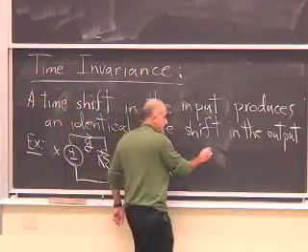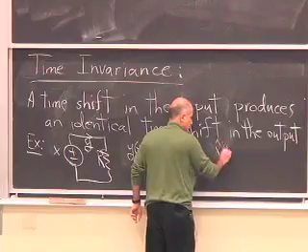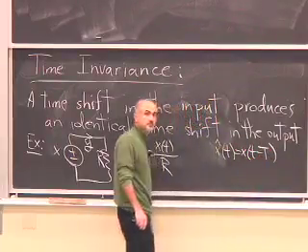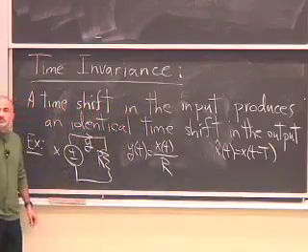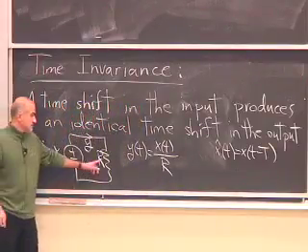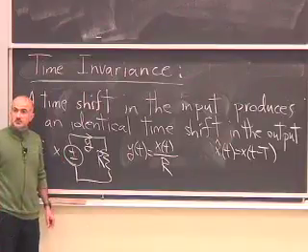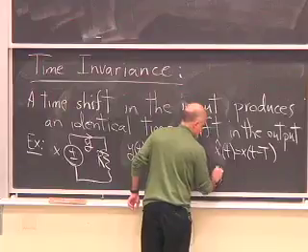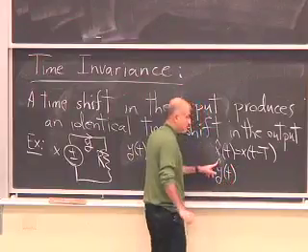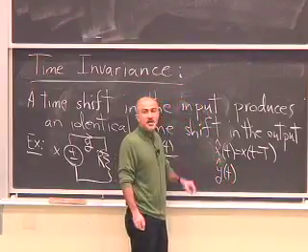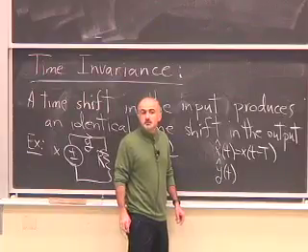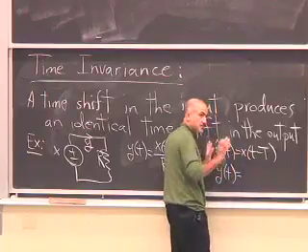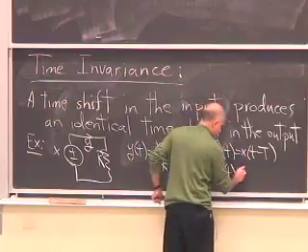What happens if I apply, instead of X, the signal X hat, which is related to X by a time shift? This resistor doesn't care what we call the input signal. What's the corresponding output? I call it Y hat. How is it related to X hat? Forget about X. Just talk to me in terms of X hat. X hat over R.